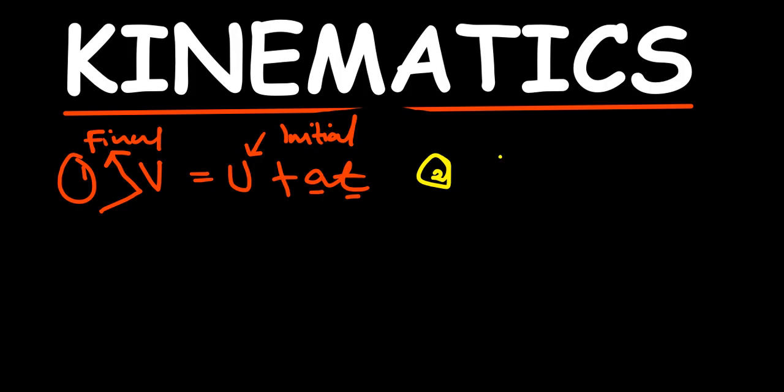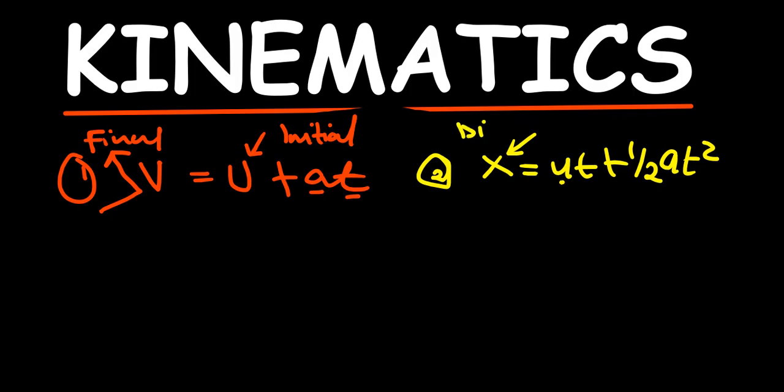And then the second one, it will be S. Some people just write X like this, is equals to UT plus 1 over 2 AT squared. So this U, we said, is the initial velocity. Now what is new here is the X. So the X here simply means the displacement. Some other books show this X to be S. So if you see S there, it's just the same thing.